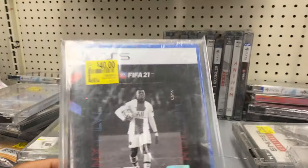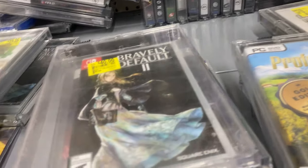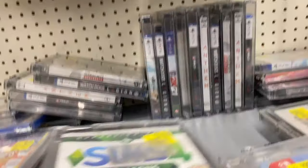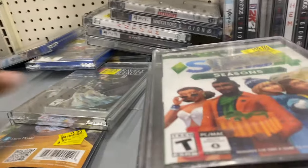These are pretty easy if you want to look them up on the Walmart app, and it'll tell you if they are on clearance or not at your store. I didn't want to show you all the barcodes because it's kind of hard to see through the plastic case with the phone. So just look and see if you got these on sale on clearance.